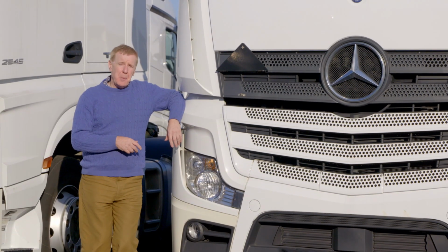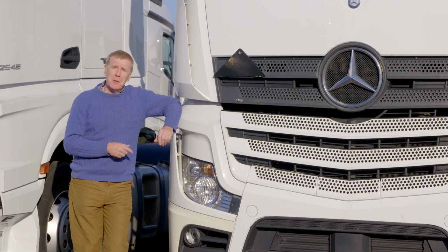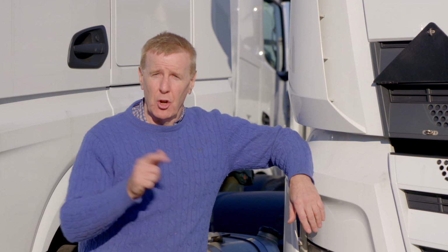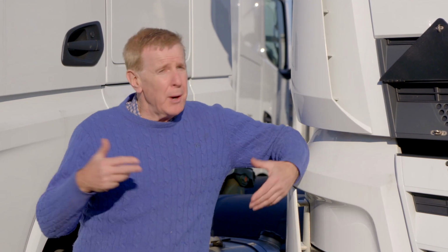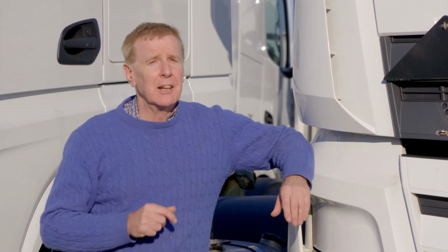So, what are the benefits of buying a used Mercedes-Benz truck from the team here at Wentworth Park in Barnsley? Firstly, they have a 160-point inspection and come with a warranty. Secondly, they're available off the shelf with all types of finance packages. And thirdly, perhaps more importantly, they're ready for the ultra-low emission zones as they're all Euro 6.